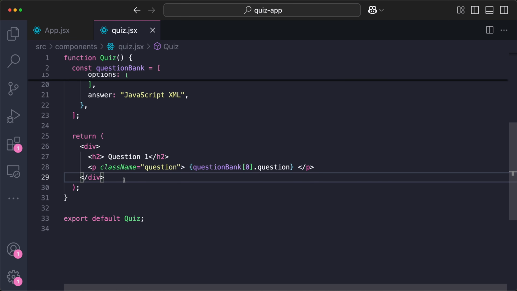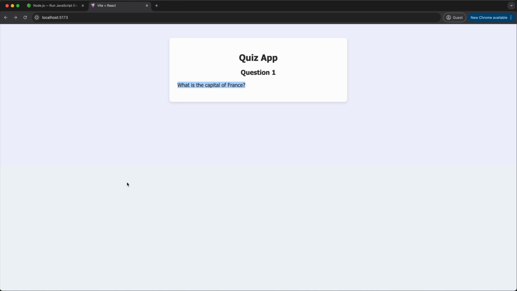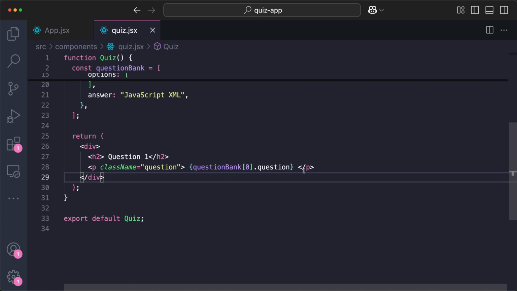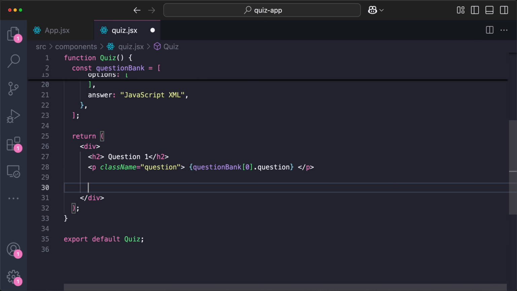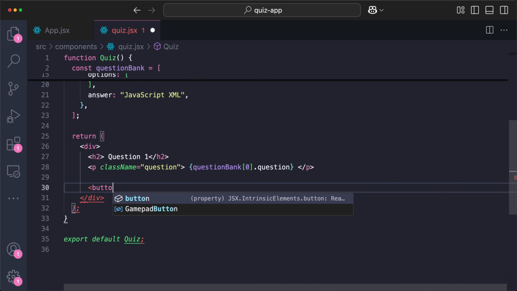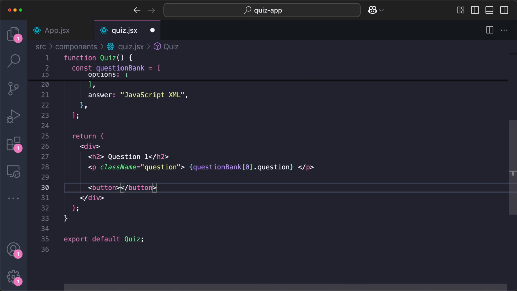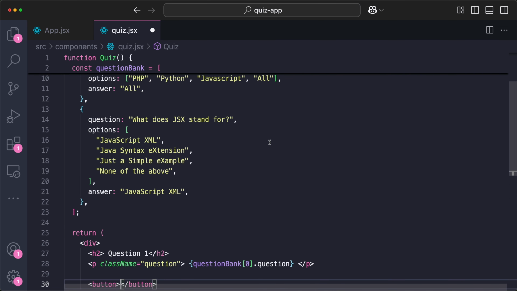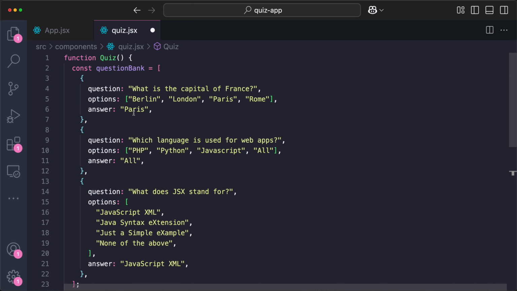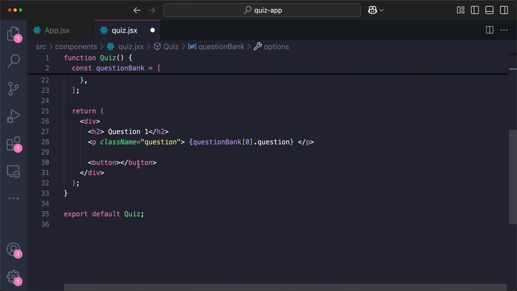Now, the next thing I need to do is I need to display all of the different options that we can select. So in order to display an option, we just have to make a button like this, that will, for example, show one of the options for the first question, like Berlin. I'll just make this be one of the options.